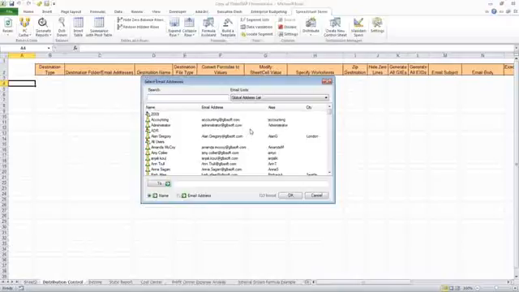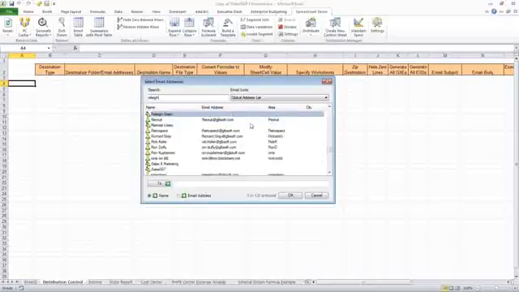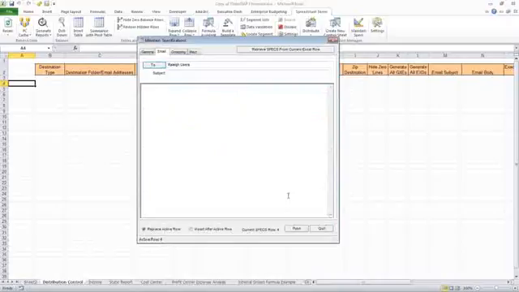In my case, I am using Outlook, so I'm going to search for my first group of recipients within my Outlook address book. So we'll say I have a group called the Raleigh users that I'd like to send reports to. So I'm going to select the Raleigh users, click OK, and it would populate all of those email addresses into that window for me. And then I could continue to compose my email from here. So I'll give that email a very interesting subject and type anything into the body of the email.